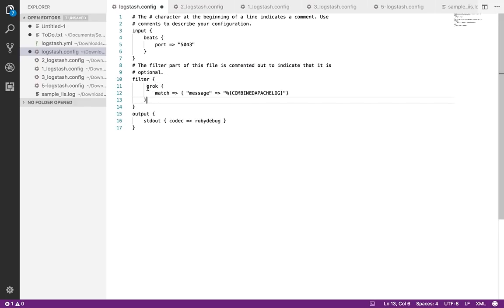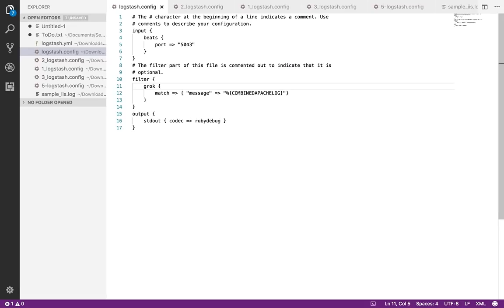If I paste this and delete that, okay. By the way, indentation is important, punctuation is important. If you are going to do this, you have to double check that configuration. Writing a configuration file is usually a lot more difficult than it seems. So this is actually a pretty straightforward grok because I know what an Apache log file looks like, because it's standard for almost 10 years. It's not changing over time. That's why we can use the combined Apache log as one parser. It is going to do that for me.